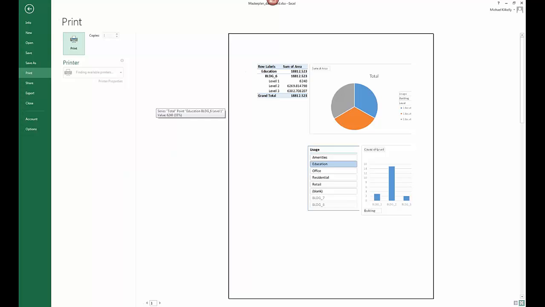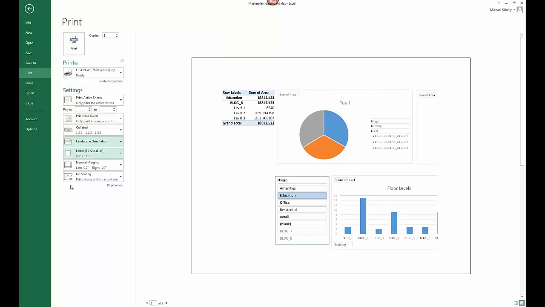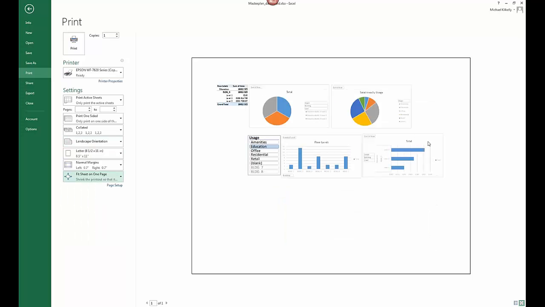And then as the last thing, I can print this. It's an Excel file. There's nothing really special to it. So I can set this up. Let me make this landscape. And I'm going to set it to scale, so fit it onto a sheet, so I can print it out however I want. This is just a really simple example, but I think there's a lot of possibility here. And I'd love to hear also different usages. Like I listed some at the very beginning, but I think there's a lot that you could do here to make some really powerful, really useful dashboards.